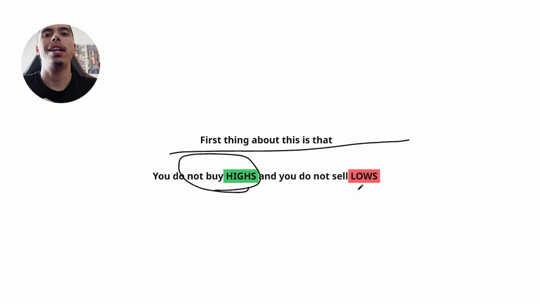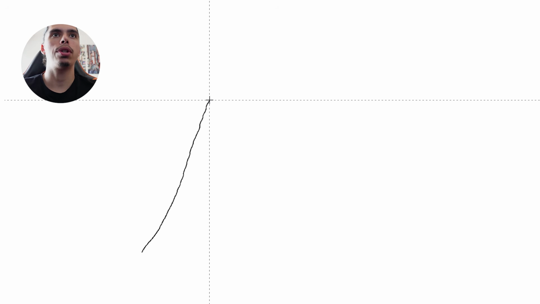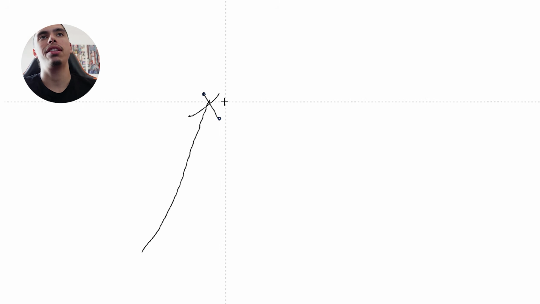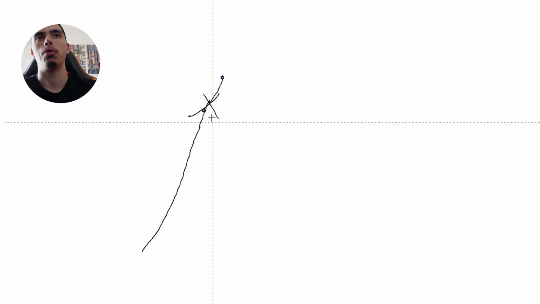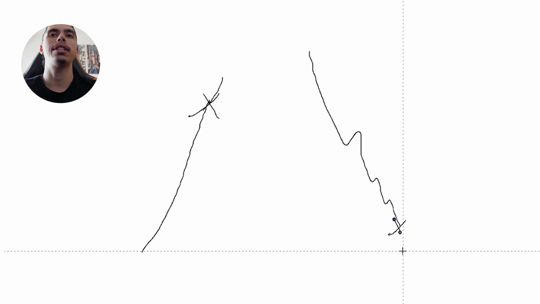The first thing about a setup at London Open is you do not want to be buying straight at highs and you do not want to be selling straight at lows after pushes happen. What do I mean by that? If you're coming to the charts at London Open and price has been pushing up, a full bullish push, and now you're at London Open at a high, you don't really want to buy that high. Similarly, if before London you've been pushing down, you don't want to sell that low at London Open. Those are two common mistakes for trading the London Open.